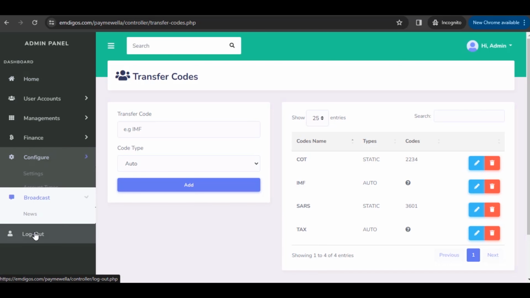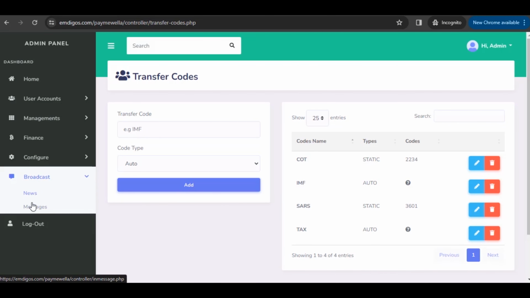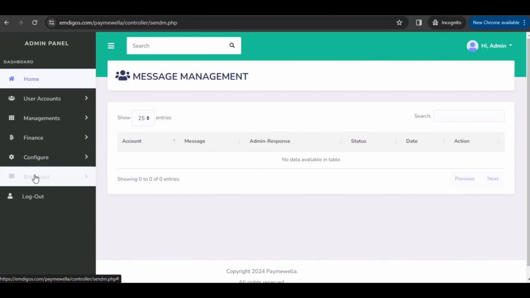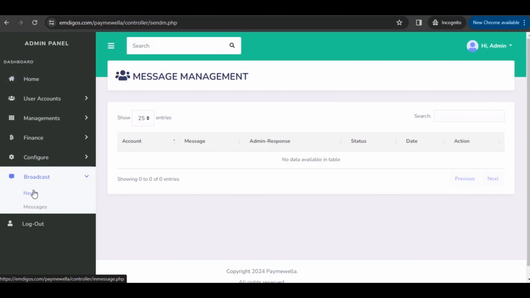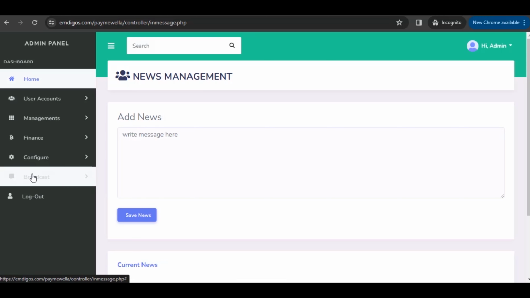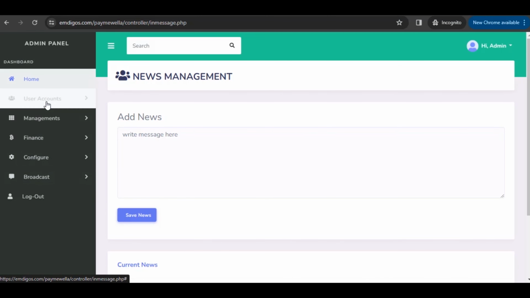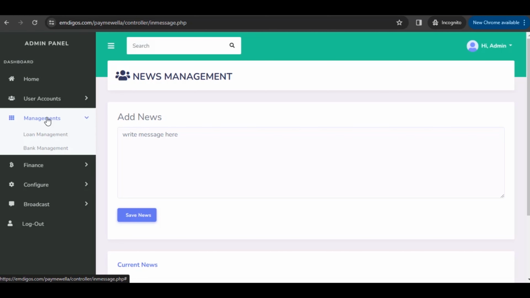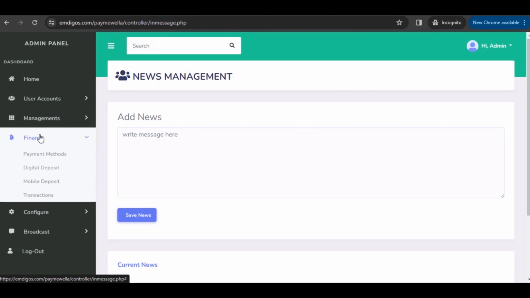So broadcast, if you want to broadcast your news, you come here, you see news. This is when a user messages you from his account. So this is user account. You can add an account, loan management, bank management, finance. Let's just go to payment method.